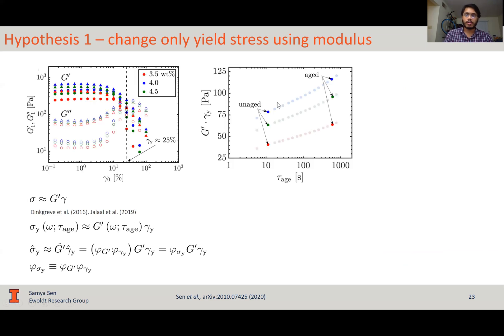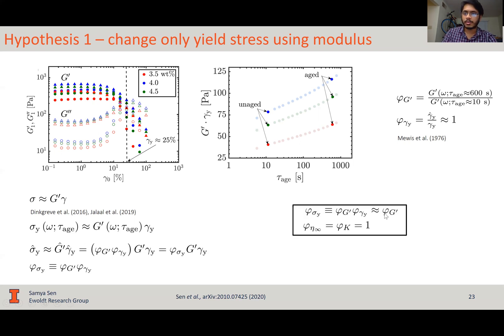So, you monitor the elastic modulus as it ages, and then the factor for yield stress is defined as a factor for the elastic modulus, storage modulus, times the factor for yield strain. You get the factor for the storage modulus from here, and the factor for yield strain is obtained from LAOS or strain amplitude sweep tests in large amplitude oscillatory shear. Gamma y is found to be very similar for both aged and unaged samples, which also corroborates with results from the literature. So, using these two, we can now get phi sub sigma y, which is defined as approximately equal to phi sub g prime.